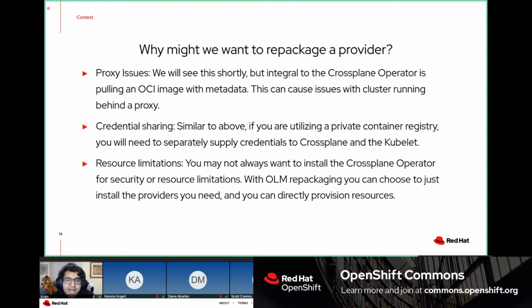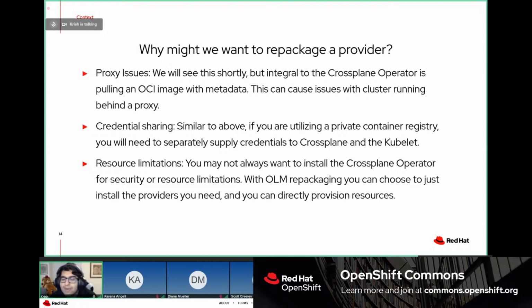And lastly, and I think the most compelling reason, has to do with resource limitations. Essentially, you might not always want to install the Crossplane operator and allow Crossplane to manage the entire lifecycle of a provider.